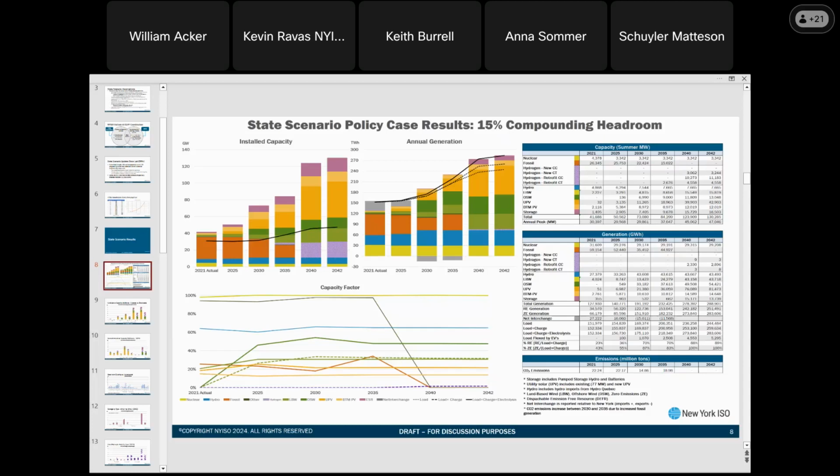Okay. And if I could just add on this too, a lot of the reason that these are being built is because we have kind of hard coded into the modeling the local capacity requirements, the LCRs for downstate New York, as well as the increasing reserve margin over time. And those two numbers are basically built off of external analysis that we know we will probably need in the real world, like you mentioned, in production cost modeling or an actual real world dispatch day that varies with weather and might have some extreme events.